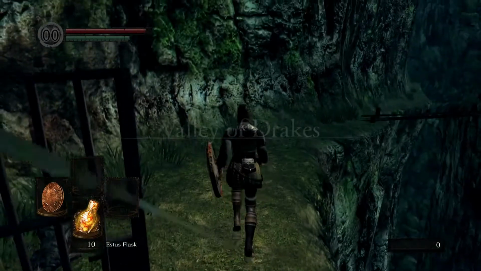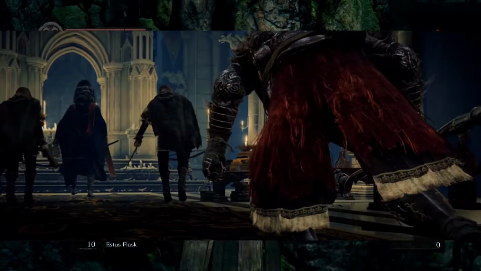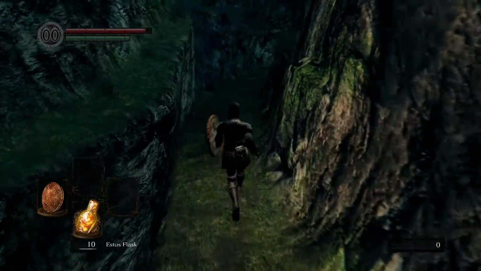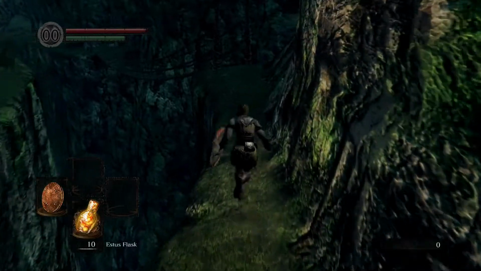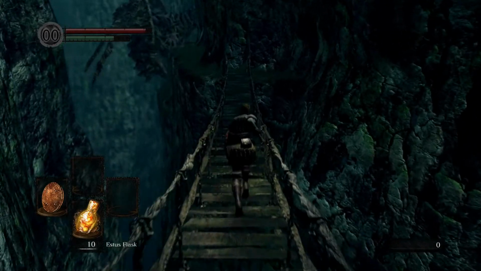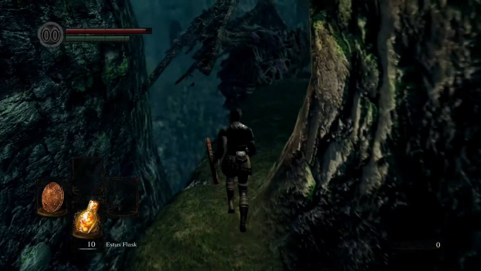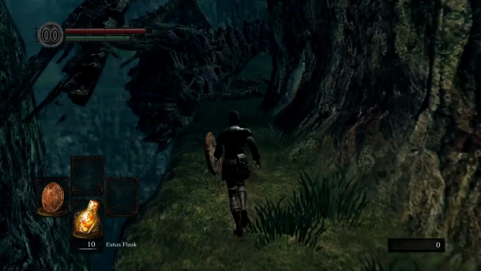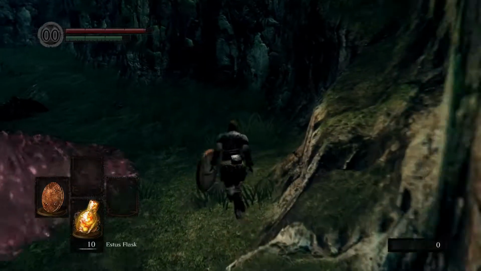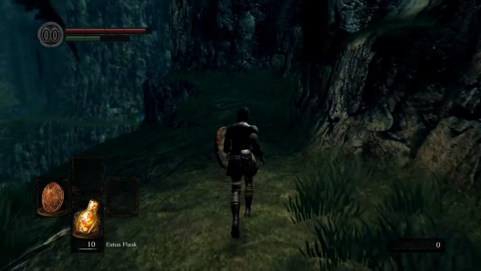But one thing that they did take from Sekiro was the stealth. Apparently it looks like you can crouch walk and sneak up on enemies. I didn't see a backstab animation, I may be wrong, but you can sneak up on enemies, and it seems pretty effective, as you would expect. Take them by surprise, hit them for lots of damage.